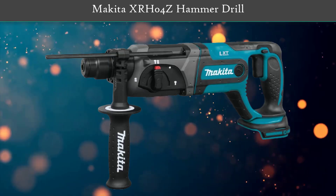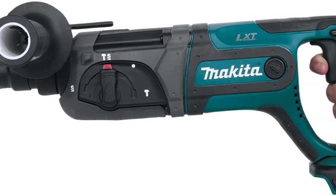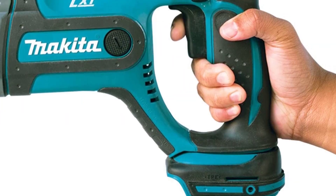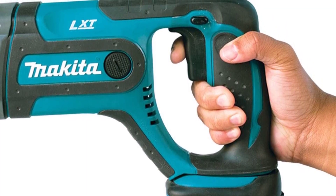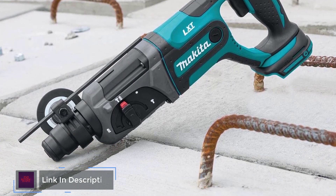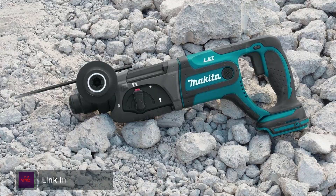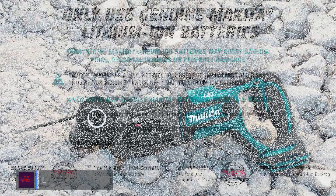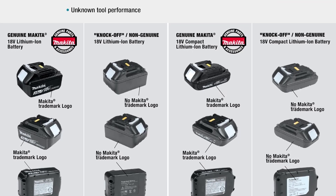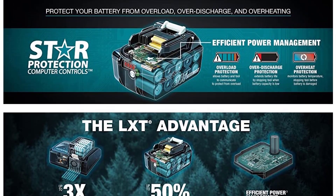Number 4: Makee2XRH04Z Hammer Drill. Anyone regularly needing to make holes in or break concrete will appreciate the Makee2XRH04Z Cordless Hammer Drill's powerful variable speed motor, fully rotating chisel with 40 positions, ergonomic design, and soft rubber grip. There are three modes of operation for whether you want both hammering and rotation, or just one or the other, and bit changes are quick and easy thanks to its one-touch sliding chuck. It also has a built-in torque limiter to ensure stable torque control.